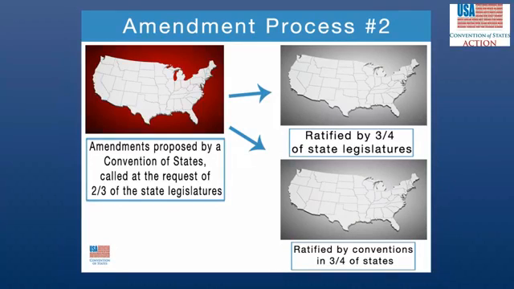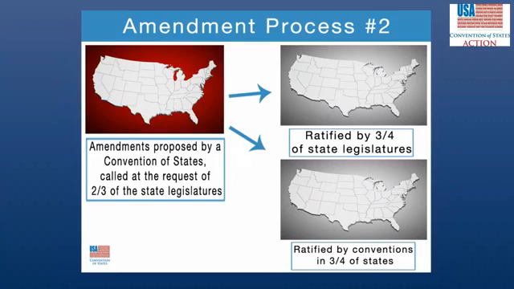And that is where if 34 states, or 2/3 of the state legislatures, call for the creation of a convention of states for the purpose of amending the Constitution, any proposed amendments that come out of that convention then would have to go through the ratification process, the same process as in the first method. Any proposed amendments would have to be ratified by 3/4 of the states, or 38 states. But the thing here is that the proposed amendments would come out of a convention, and that convention requires 34 states to be called. Now, 12 states have passed a resolution to call for this convention so far. Indiana is one of those 12 states. We were number 6. So we are considered a passed state.